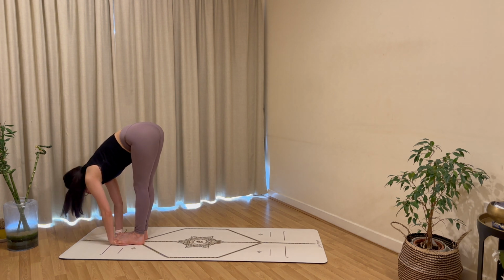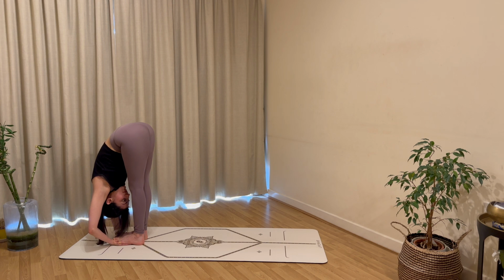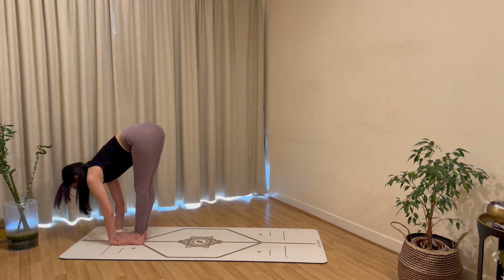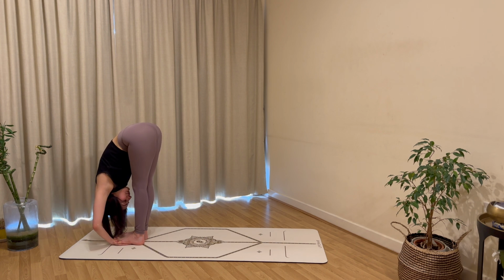And inhale again, we lift the chest, lengthen your back body. Exhale, fold again. And we have just one more. Inhale to lengthen your spine. And exhale, fold and hold. Breathe.